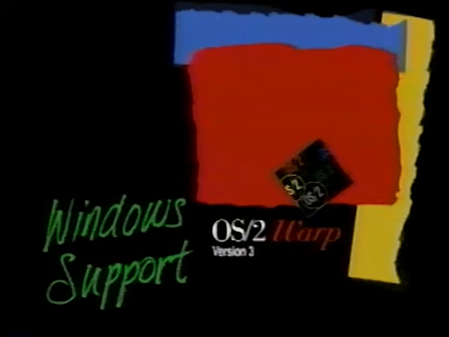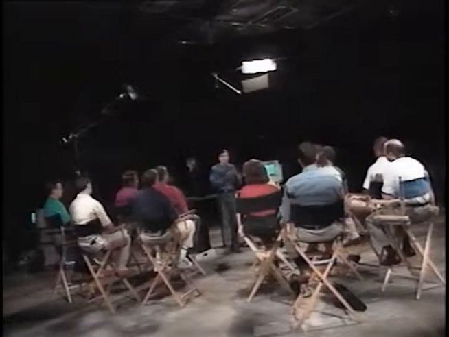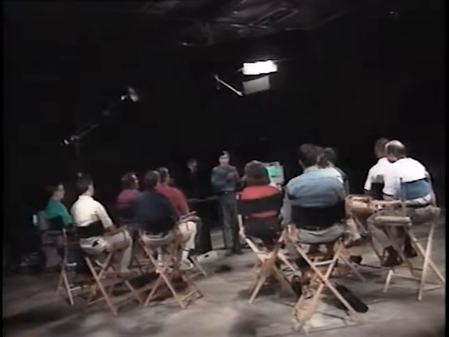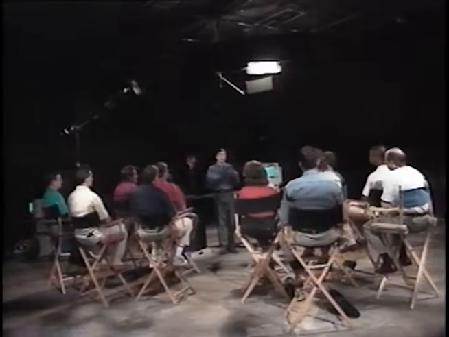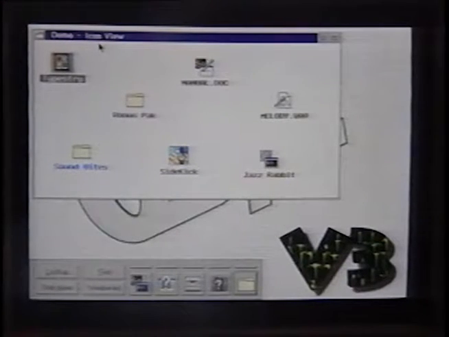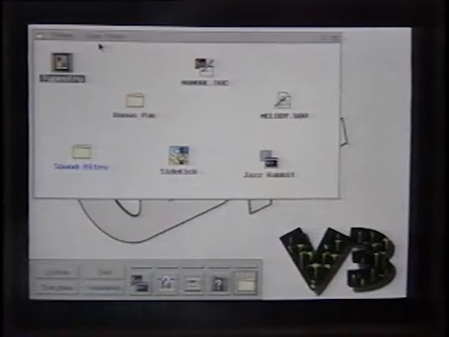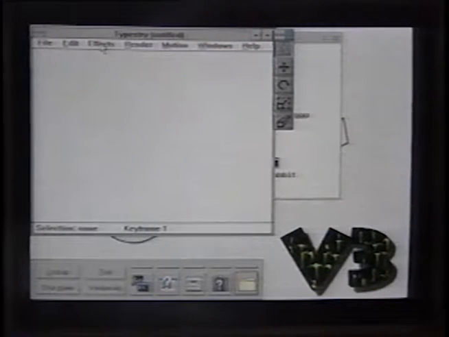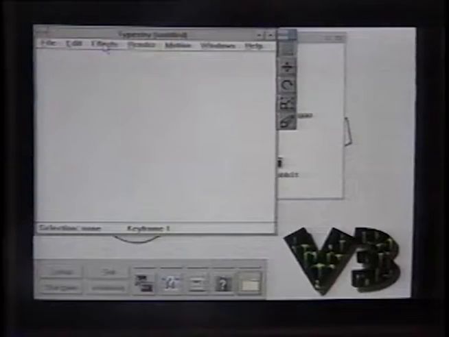Now, to give you an idea of how good OS2's Windows application support is, the best thing to do is start up a program and let it run. In this case, I'm going to start up one of my all-time favorites. It's called Pixar's Typistry. And Typistry will allow me to take any TrueType font, make it three-dimensional, twist it, turn it, make it into a movie as it spins and rotates on the screen, etc. Notice how quickly that program just launched.